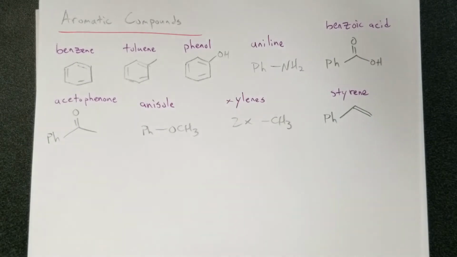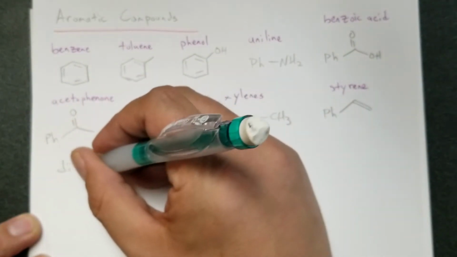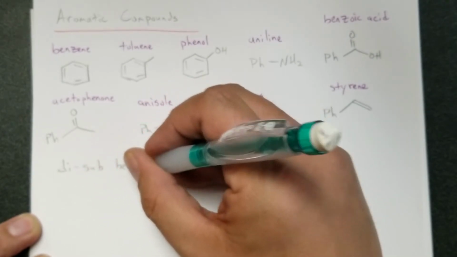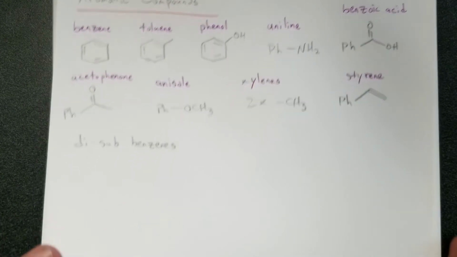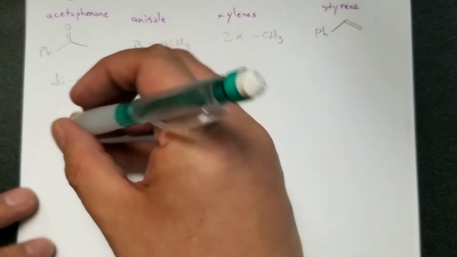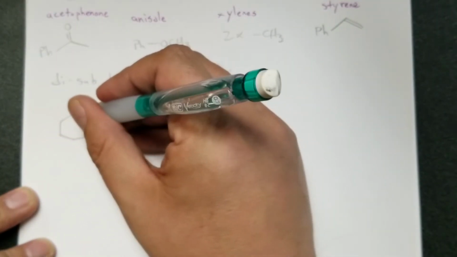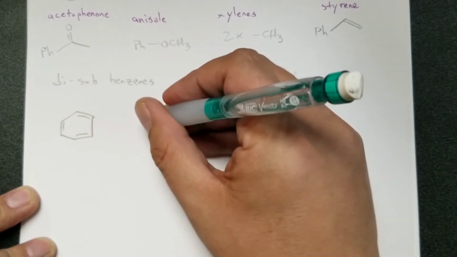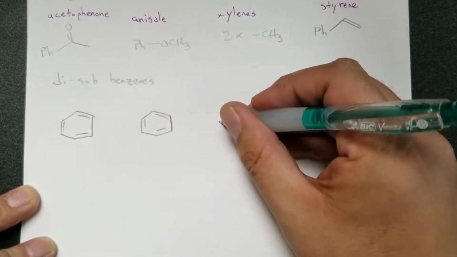Before we can do some practice problems, I have to show you how we work the numbering if we have a di-substituted benzene. So di-substituted benzenes. If there's only two groups on there, we don't typically use the numbers. We're going to use a different type of prefix here. And there's only three possible situations. So let's go ahead and draw three benzenes, and then we'll take a look at the different variations.